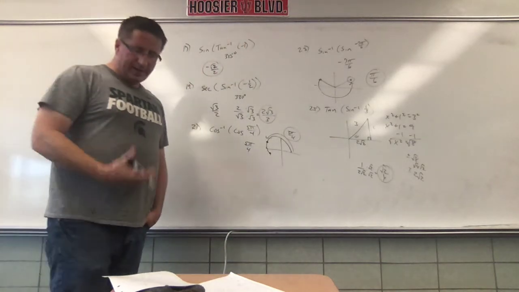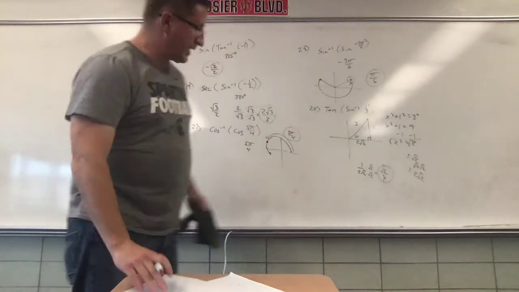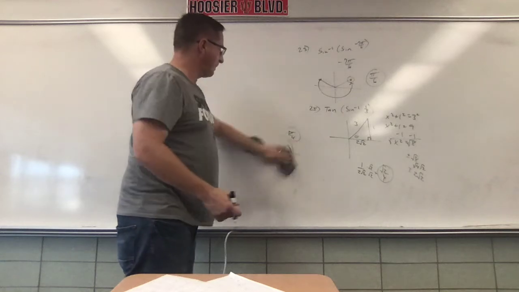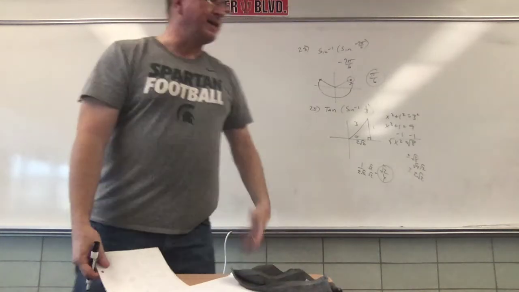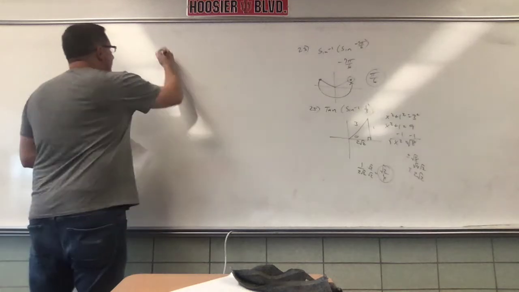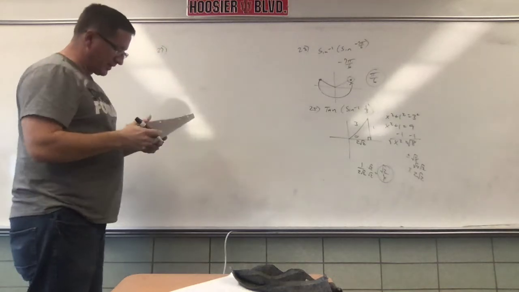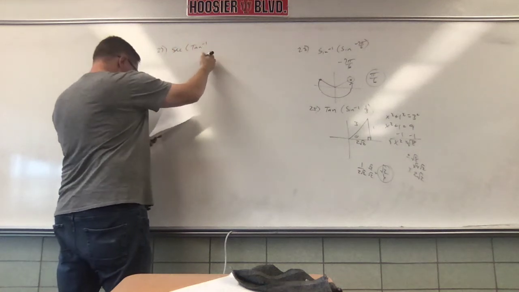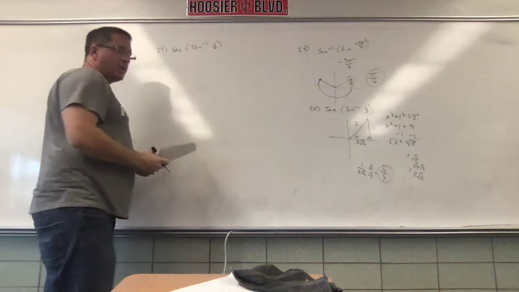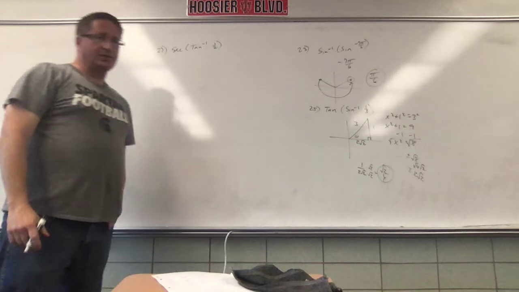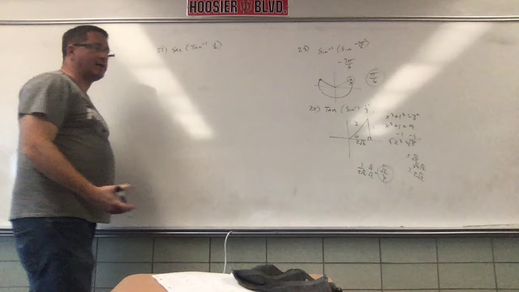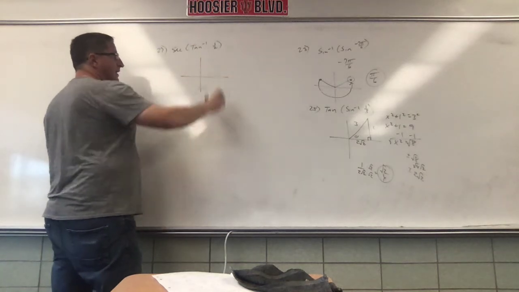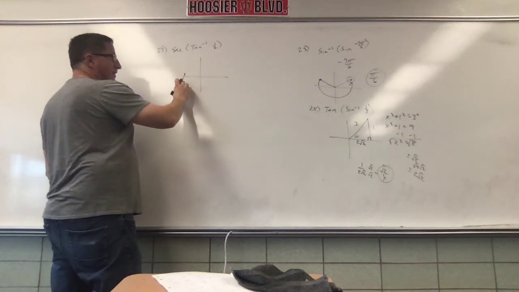So basically, if you have a trig value that you don't see written on the unit circle, draw a picture. It's nice to just look at the unit circle and say, here's the answer, but I think it might even make more sense if you actually draw a picture. So when we say secant of the inverse tangent of 1/2, now you might be going, I see 1/2 on the unit circle, but not for tangents. You see 1/2 for sines and cosines, but not for tangents. So tangent is positive 1/2. Tangent's positive here, and tangent's also positive here.